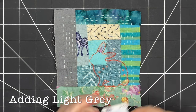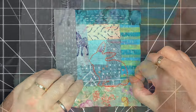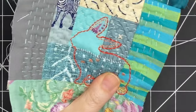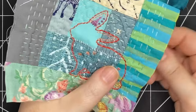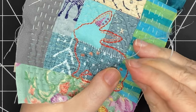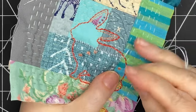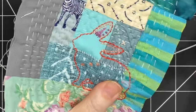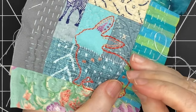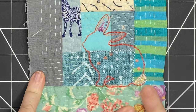Now I'm adding a light gray that matches those white marks on the fabric. I'm going to use it to emphasize the line where the two fabrics meet — that lighter blue and that darker blue. Instead of trying to hide it or blend it in, I'm going to bring attention to it by adding stitches all along the seam line. This piece is a little different for me because I normally make a collage with raw edges on the surface, but here all the seams are hidden, so it's nice to highlight where the fabrics meet.